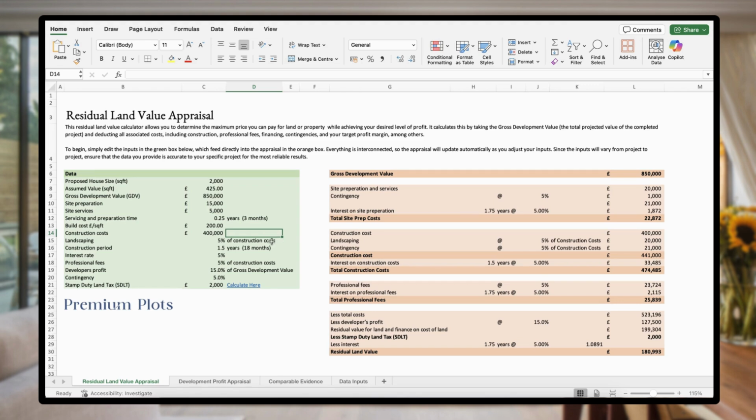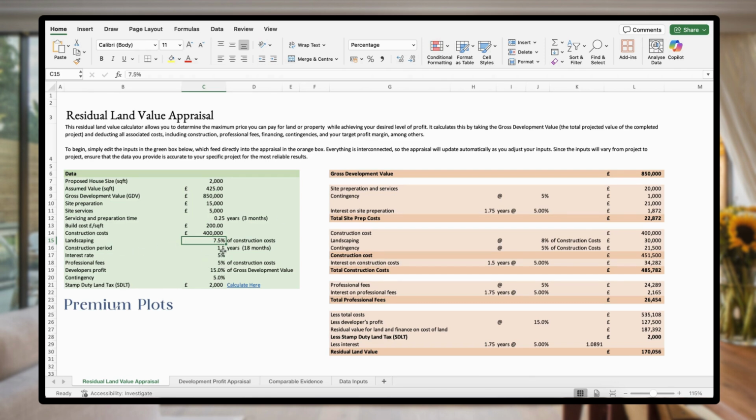Now, moving on, we've got the landscaping. Here we've assumed 5% of construction costs. You can change this to your specific project. For the appraisal, I'll change it to 7.5%. Now, if that ever goes to 8%, it's not 8. It just means the decimals have moved. So we need to bring that back. There we go. It's actually 7.5%. If that happens to you where it rounds it up, it's just a case of pressing one of those. So we'll leave it at 7.5.